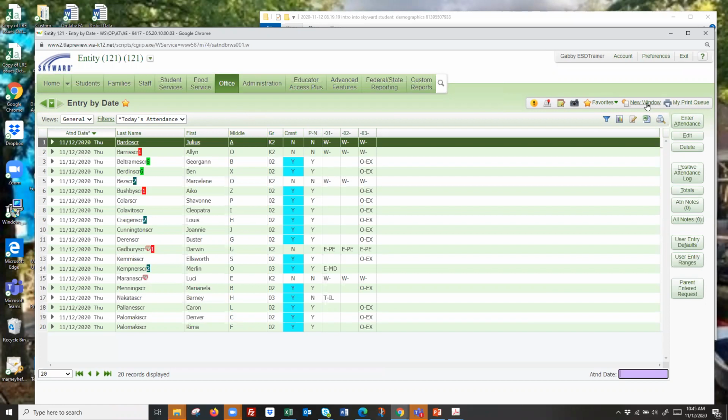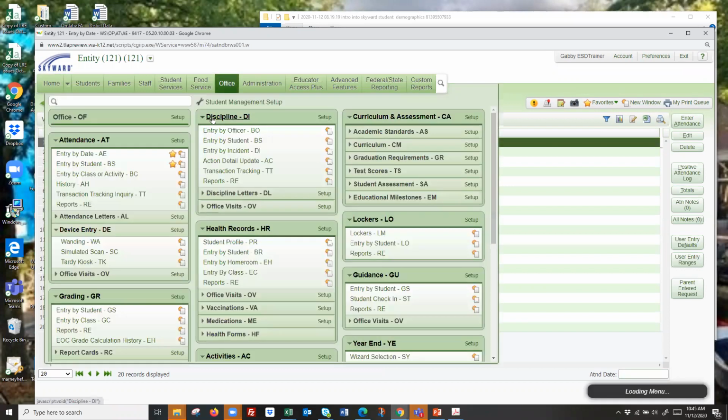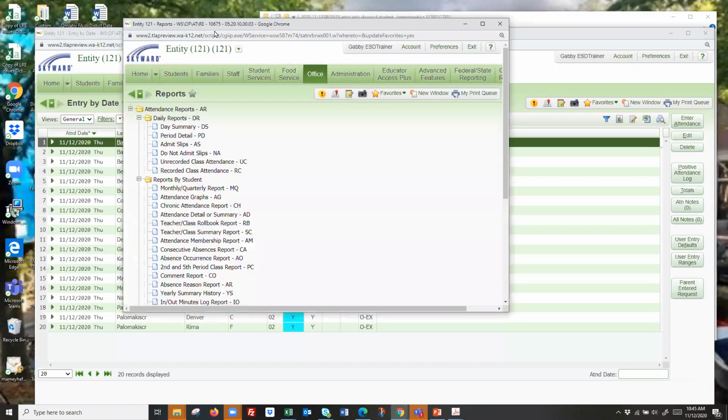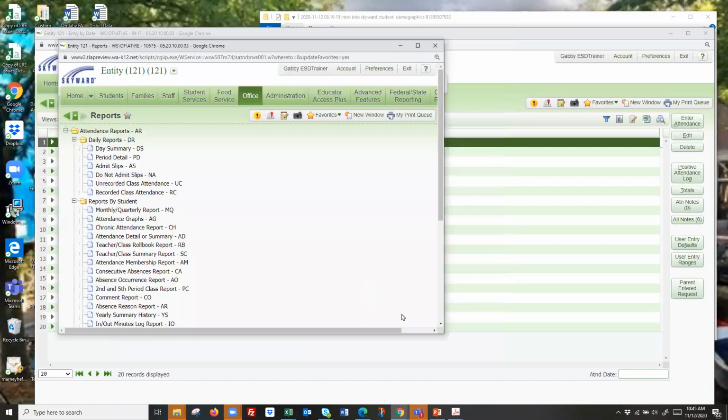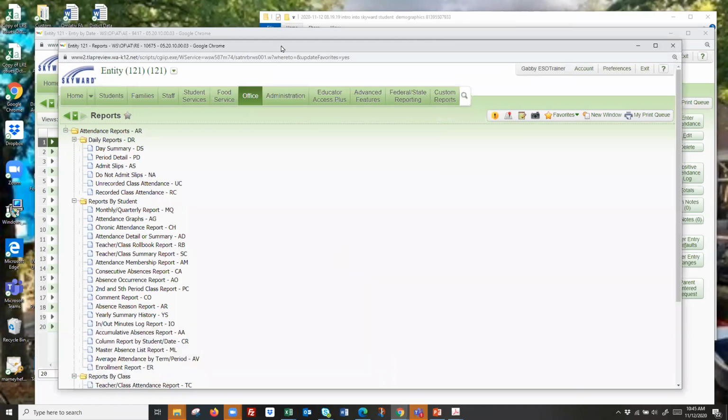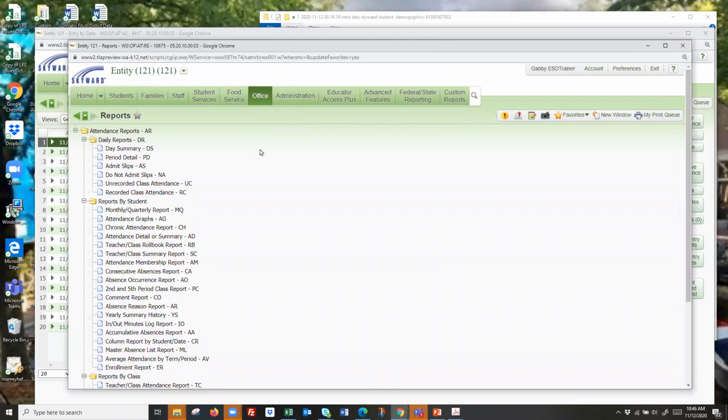So I can either create a new window here and go and navigate to that, or I can go into Office, Attendance, Reports, and enter that new window, and it's going to open a window for me over in the Reports area. So that's kind of a nice feature to have them both open at the same time. We talked about new window, but I didn't talk about the fact that you can actually navigate right to where you want to go and hit the new window from that part of the system.